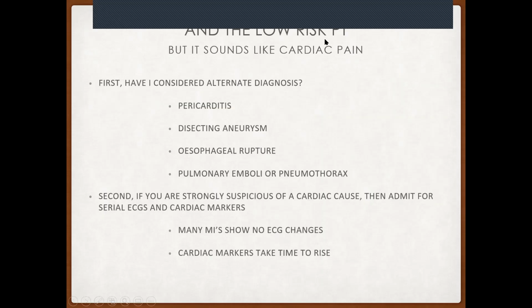And then you have the low risk patient. In other words, it sounds like cardiac pain. They're having chest pain. ECGs are normal. Cardiac enzymes are normal. Everything else is normal, but they're insisting that they have chest pain. All right. So for example, you have a young, active white lady, the lowest risk for cardiac disease in our country. All right. But she comes in and she's insisting, you know, she does triathlons every weekend. You know, she only puts soya milk in her rooibos green tea. Do you get what I mean? Those types of patients, they come in, they're healthy, they're fit, but they're insisting they've got cardiac pain.